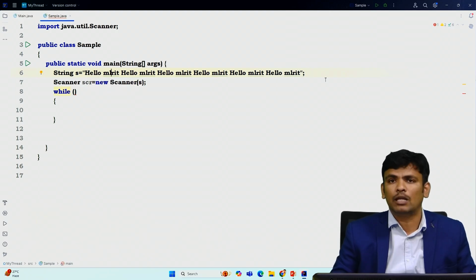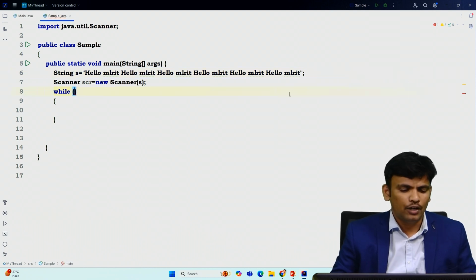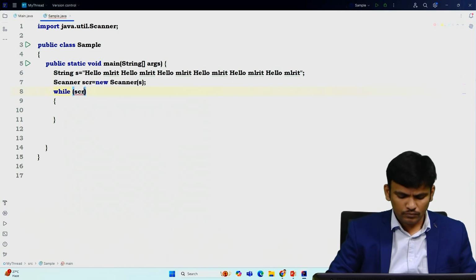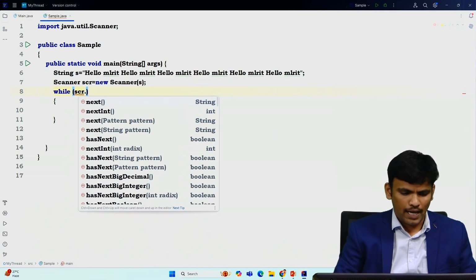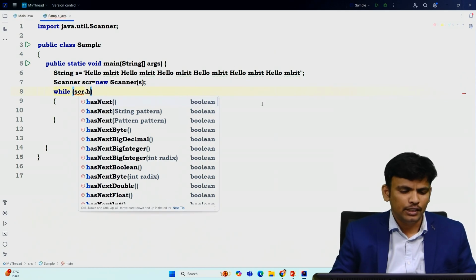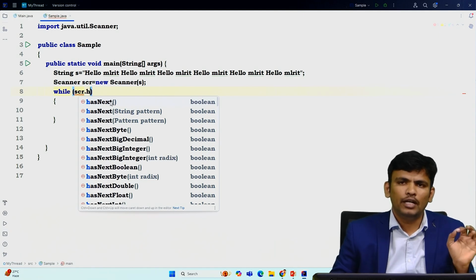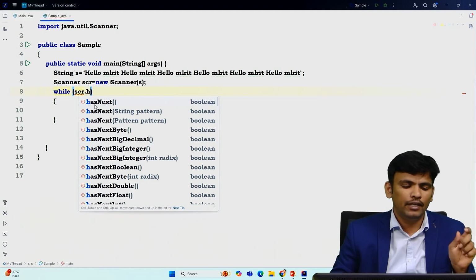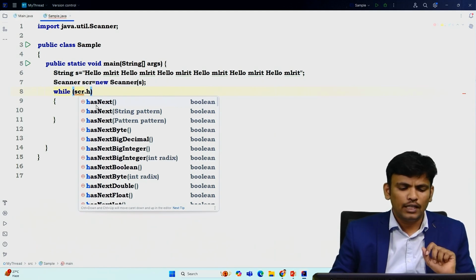For that, we write a simple method, hasNext. Next is used to read every word, and hasNext verifies whether a word is available. If it is available, it will return true. If not, it will return false.